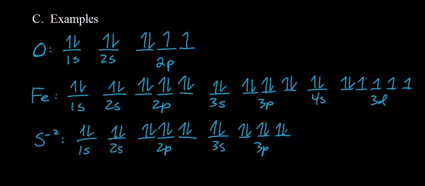How many electrons does sulfide have? Well, sulfur, the neutral atom, has 16. That ion that has a -2 charge tells us it has 2 more electrons than protons. So that would be 18 electrons, just like argon. What do you notice? All of the orbitals are completely filled up. This is a stable arrangement of electrons, just like what argon by itself has, or in this case, this ion. All right, let's try a couple more.